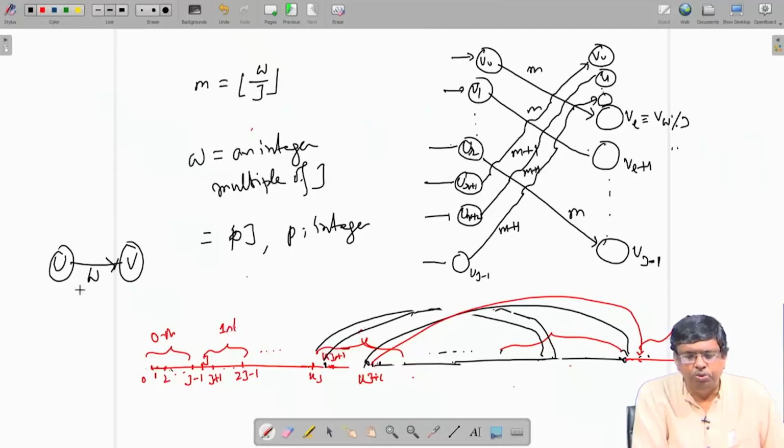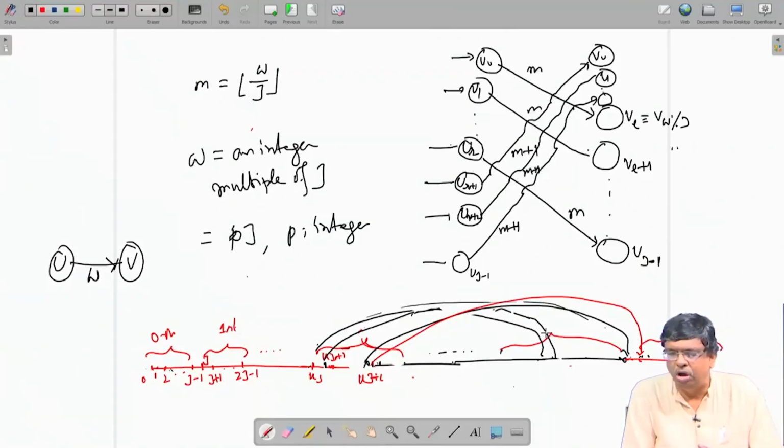So, with respect to the original input rate, there are W cycles of delay after being processed by U. After being processed by U_i, because it is kj plus i, if it is kj plus 0, it is processed by node 0, if it is kj plus 1, processed by node 1, they are parallel. So, kj plus i means the ith input line will be given to node U_i, and then you start counting W number of input cycles: 1, 2, 3, like that, going further to the right. We worked out that instead of counting from here, if you count from here, then you jump to the right not by W, but by i plus W.